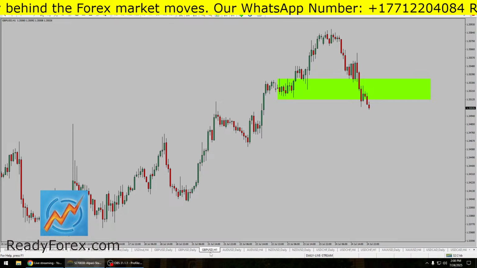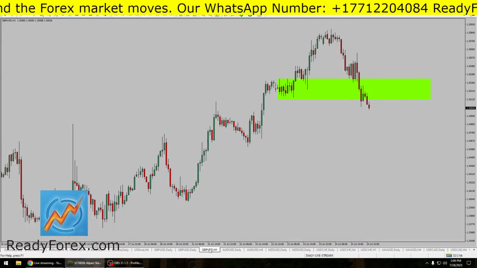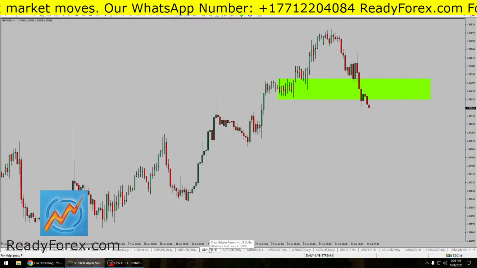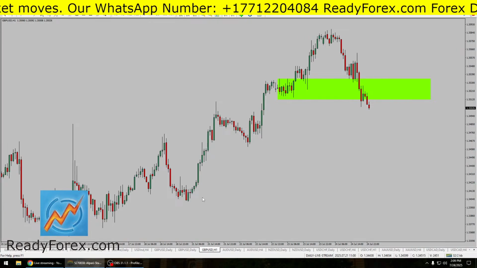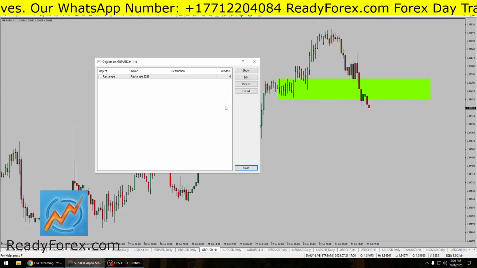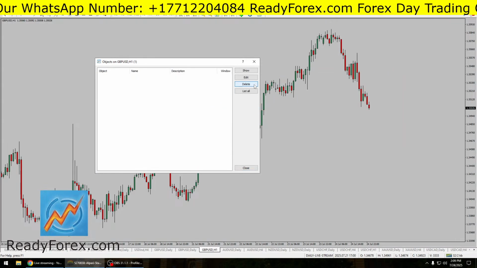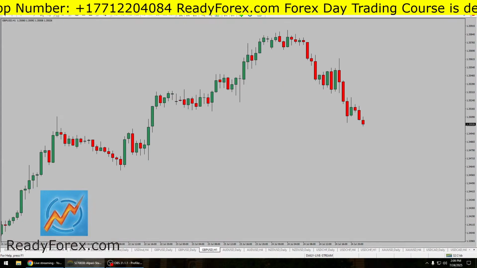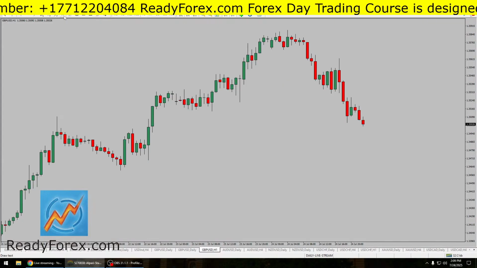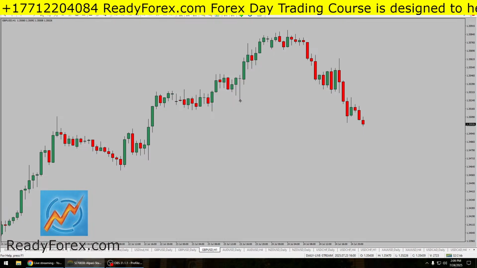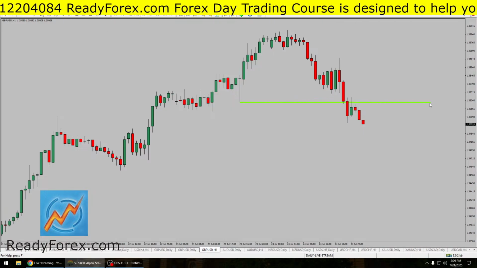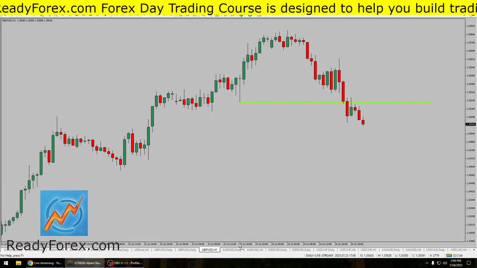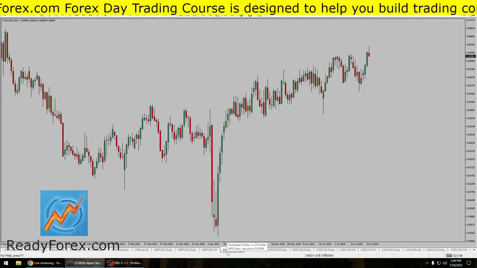Next one, go over to a 1 hour time frame. In the 1 hour time frame, we got a break below the support level, so the uptrend is over. It's done in the 1 hour time frame, at least on a short-term basis. This also means that sell setups or bearish patterns are going to work over here. This is where we got the breakdown right over here. So the uptrend is over in pound dollar, at least on a short-term basis.